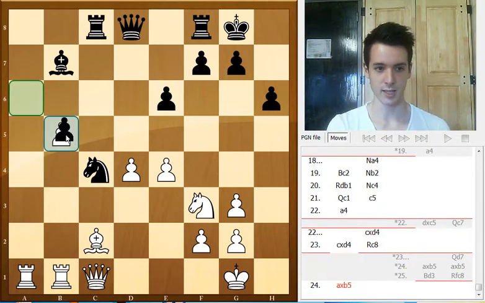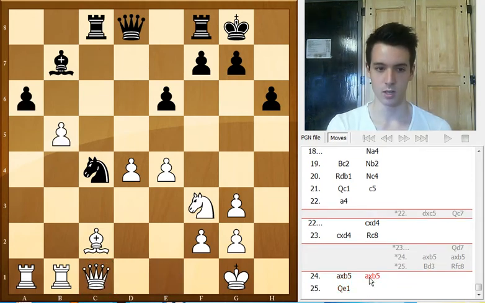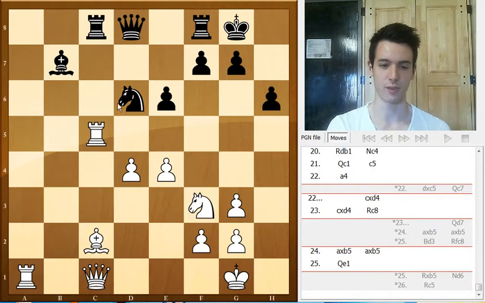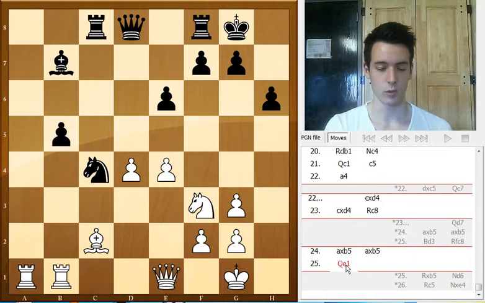A takes b5, a takes b5, and now Kramnik moved his queen away out of this line. He played queen e1. Well, the pawn cannot really be taken. It can be taken, but black just plays knight d6, attacking the rook and protecting the bishop on b7, and also attacking the pawn on e4. So for example, rook c5, now black just takes on e4 and the position is completely equal. So queen e1 instead.